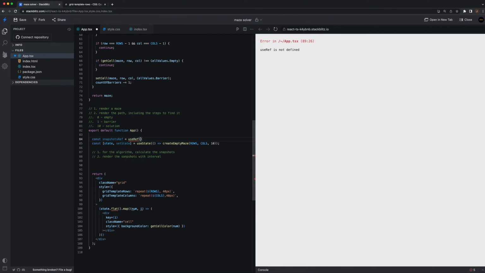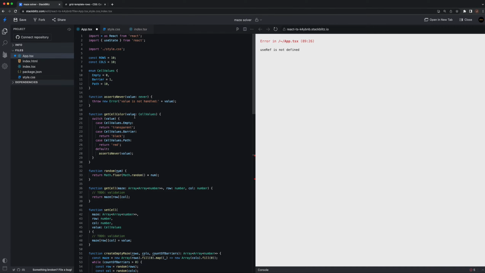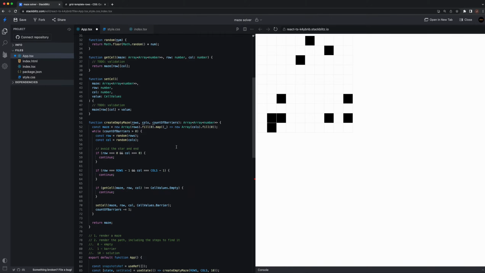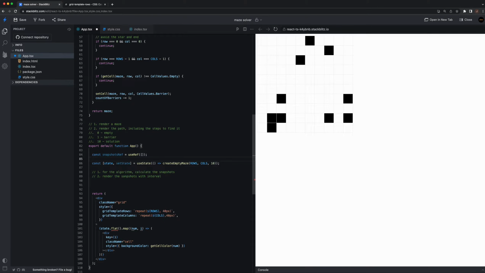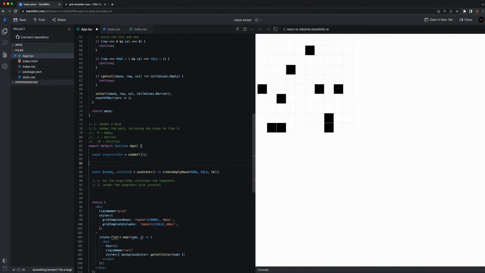So it should be an empty array, which is useRef here. Or we can just put it outside, but I think useRef is better. And we use an interval to get the data from the snapshot and put it into... okay, we don't need it, so we only keep the snapshot index. So index.